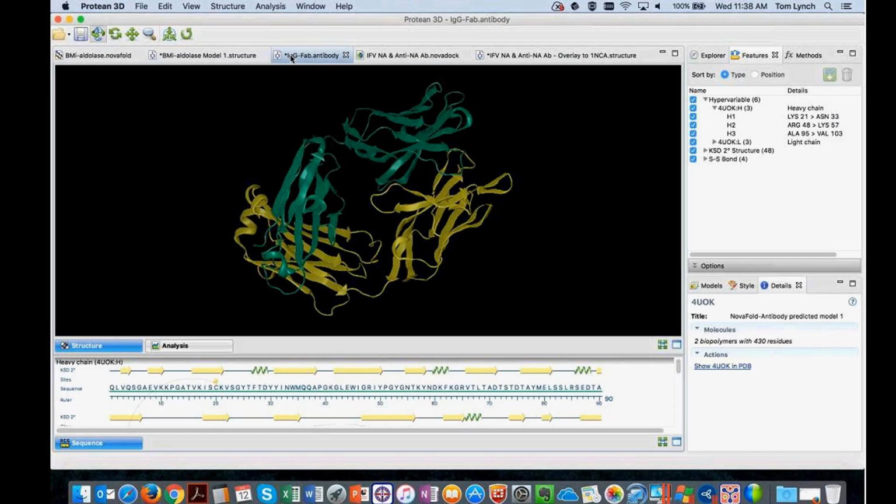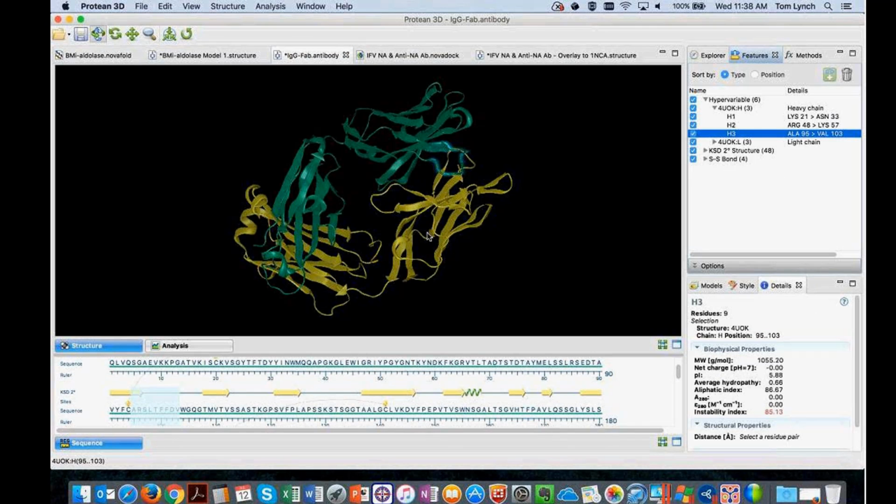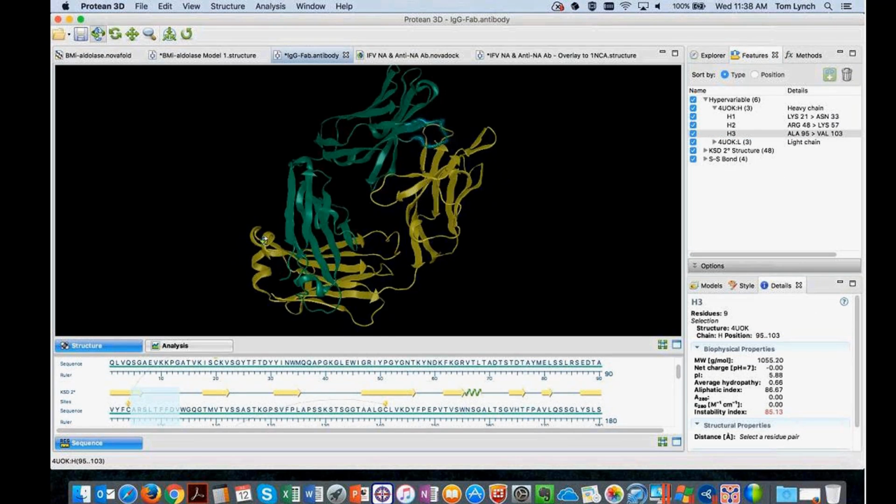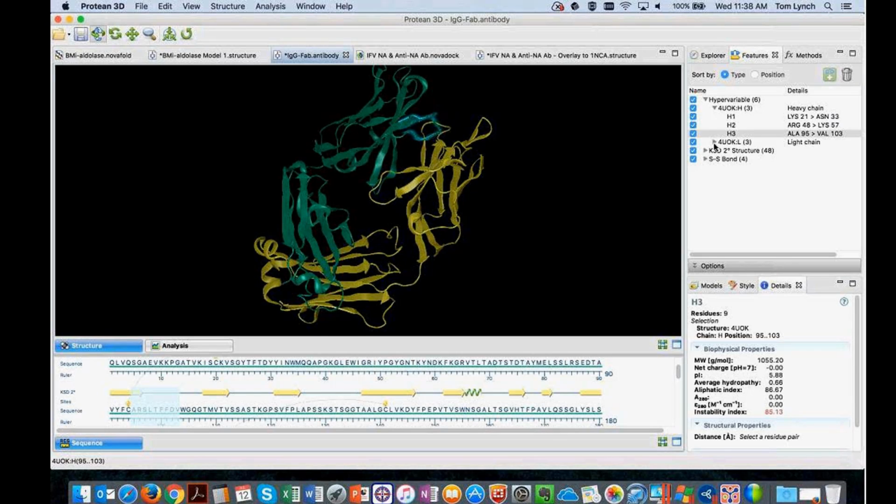We are grafting canonical CDR loops, with the exception of the H3, onto this structure. We're using natural loop structures extracted from the protein data bank, from both antibodies and from all structures from the protein data bank, looking for things that nature has identified that could be useful for modeling an H3 loop. When you open an antibody document, you will actually get this annotation occurring automatically, where we will identify the hypervariable regions and the different loops as well.